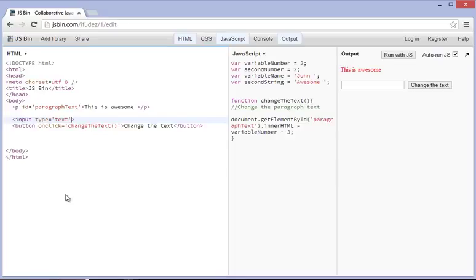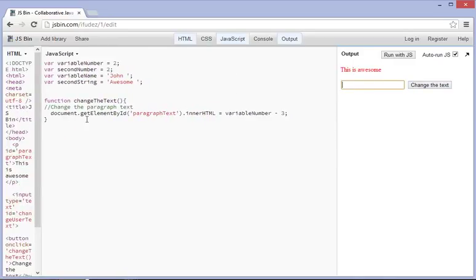All right? The second thing we need to do is we need to add in an ID. So we're going to go ID equals, and then add those two apostrophes there. And we'll go change user text. Okay? So we'll just go ahead and we'll do that here. Now, what will happen is that once we go ahead and put in some text here, we need to find this ID here.